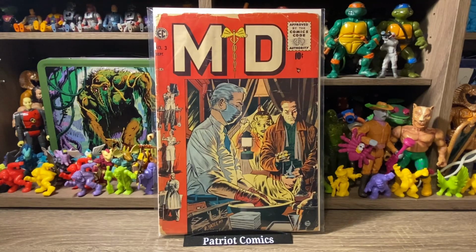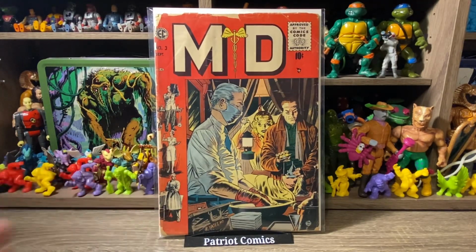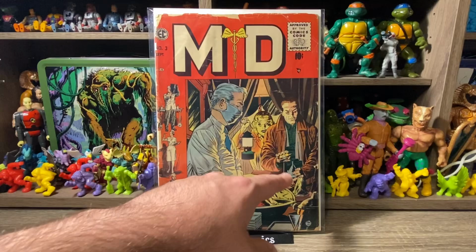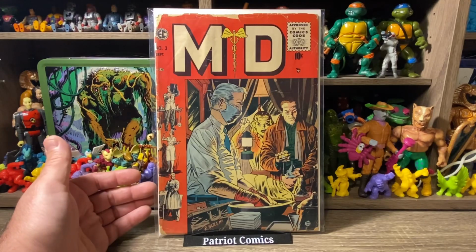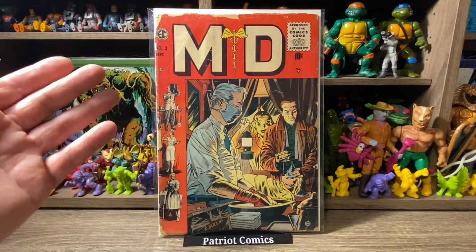I found this one. I mean, it's rough. It's got a lot of chips all over the place. The cover is basically detached, but it is super cool. They had this for $15, and I'm like, you know what? I never see these. It's got a cool cover, very creepy, very old school with this doctor washing his hands in the bowl, and there's the patient and these people. I don't even know what he's doing to this lady down here, but whatever's happening on this cover is just crazy. But this is issue number 3, which is also really cool. This, of course, is after they introduced the Comics Code Authority, but still an EC comic from the Golden Age.